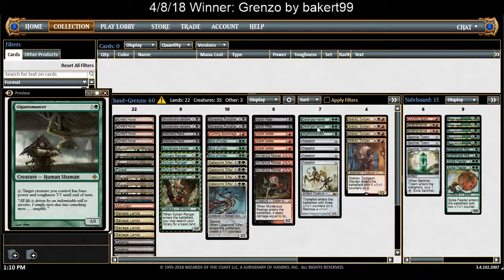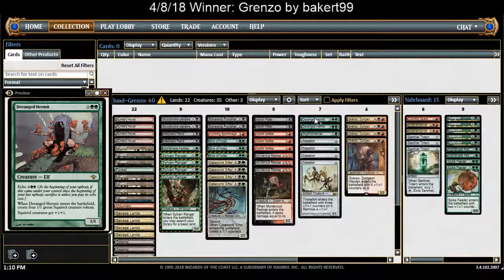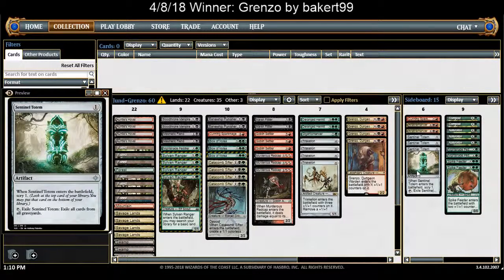Deranged Hermit, again, another go wide sort of sub theme here. Makes 4 little squirrels, and they're all pretty awesome. So, also you can kind of loop things with the Echo. You don't pay the Echo, and you Bo Nylea back at the bottom of your library, then you Grenzo it back. So it's kind of a weird, funny loop here that you can make. Sentinel Totem is kind of the graveyard hate of choice here.